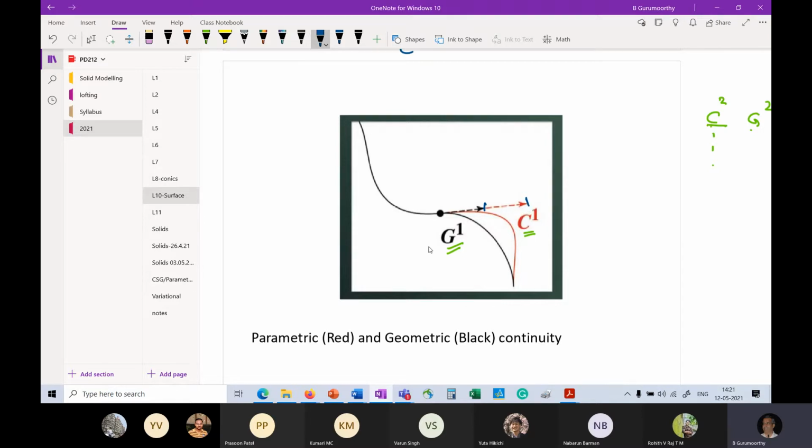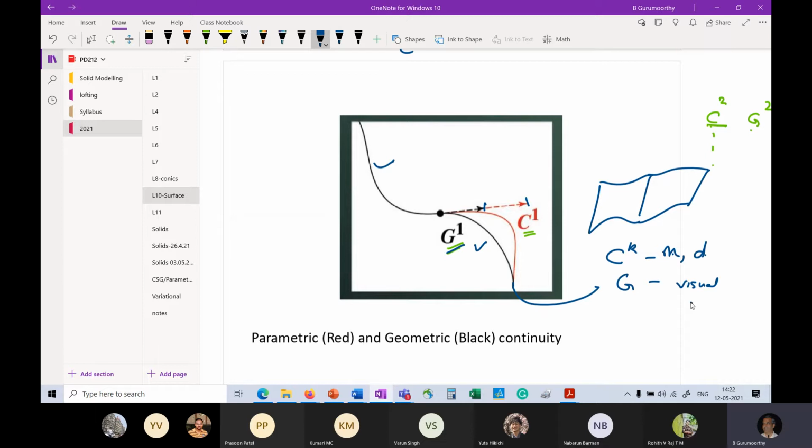What this does is that it gives you some flexibility in designing the curves, because somebody would have designed this and you are responsible to design this, and maybe you also have a constraint at the other end. So your job becomes very difficult to maintain a continuous curve with a certain shape. Therefore, we allow this relaxation that as long as it is visually continuous, I will take G1 continuity. The same thing holds good for surfaces as well. I have one surface, and this is visually continuous, but we don't know about magnitude unless you compute it across this junction. So Ck continuity is both magnitude and direction. G continuity is visual and it is only direction.